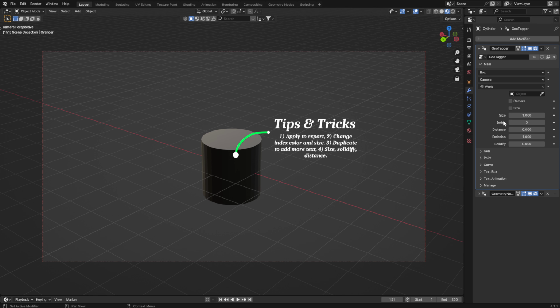For solidify, we saw solidify previously. You add solidify, you have to correct this, and now you can go in point or curve text offset.